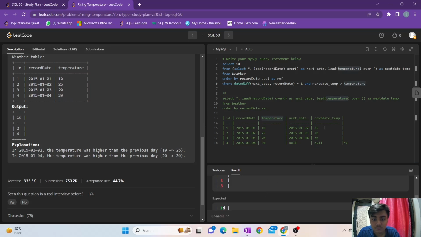So the output I have got is correct, and it is now easy to compare both of the dates, but the next date has come next to the previous date. Here I have to return the ID of the second date and not the first. Because of this, it is easier to compare, but I cannot return the ID of the next date, so I will have to apply some other way so that I can return the ID of the next date and not the previous date.